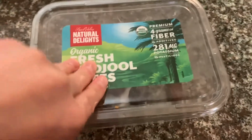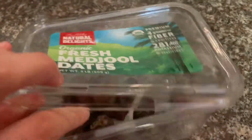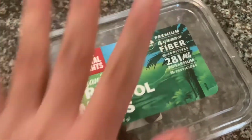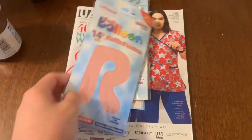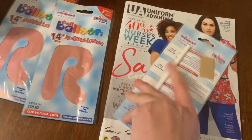So this year we got our dates from Costco and we are almost out, so we need another box of these. When I ordered my Ramadan balloons, I ended up ordering 3 extra R's.